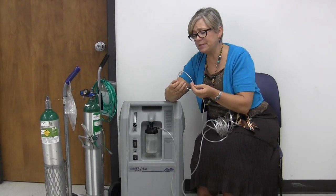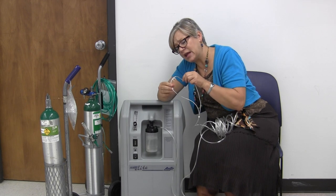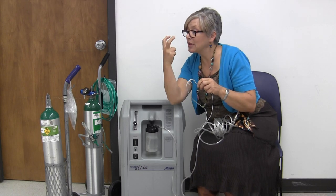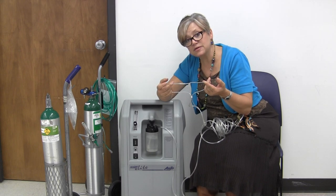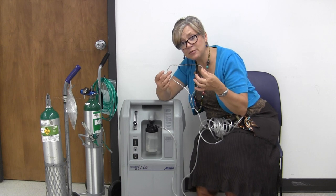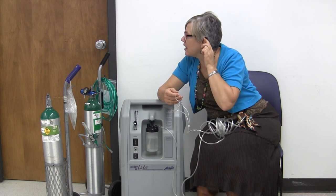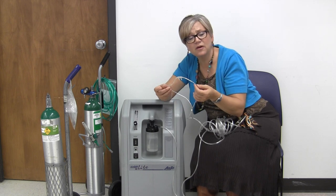Now, a few other things about cannulas and oxygen tubing. Do you know how to put a cannula in? You put the prongs down — like this, not like that. And then of course these go around the ears. What else goes around the ears? Their hearing aid? Their glasses? And the tubing? Behind the ears is a very common place for breakdown, especially if they're diabetic. If they have all those things going on behind that ear, I'd be looking for pressure sores or fungal infections.